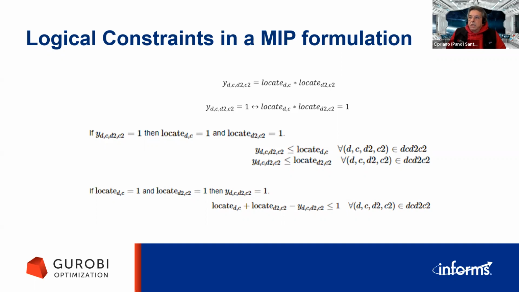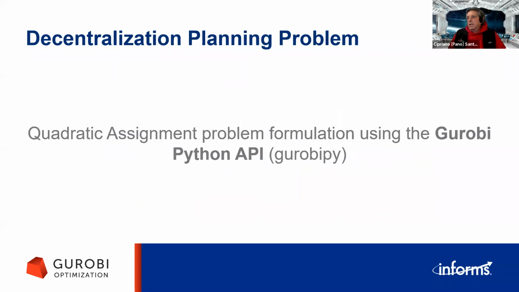The problem with this linearization is that the combinatorics can explode tremendously here. Because if you have many departments and many cities, then you will have thousands of these binary variables that may make this problem very difficult to solve. So being able to solve the quadratic assignment problem directly is really powerful because you don't need to have this linearization. So let's do that.